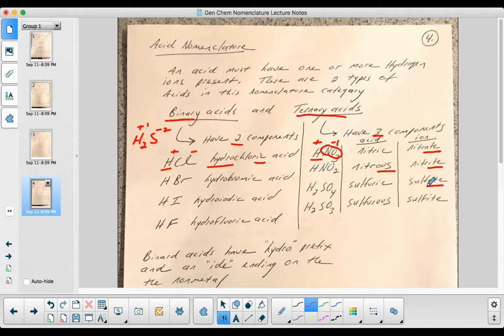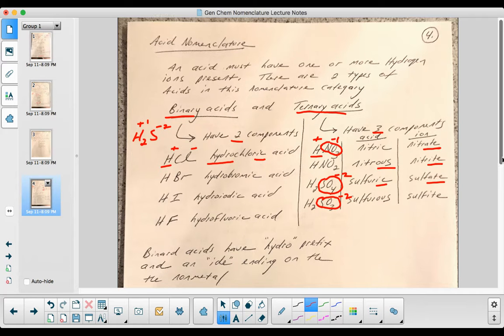The ate ion, the sulfate ion, which is the SO4 here, that's a polyatomic ion. It's going to form the ic acid, sulfuric acid, different from this one, which was hydrosulfuric. And then this one is the sulfite ion, that SO3. If you look on a polyatomic ion chart, it's an SO3 with a negative 2 charge. The SO4 is also a negative 2. So it's the sulfite ion that forms sulfurous acid.